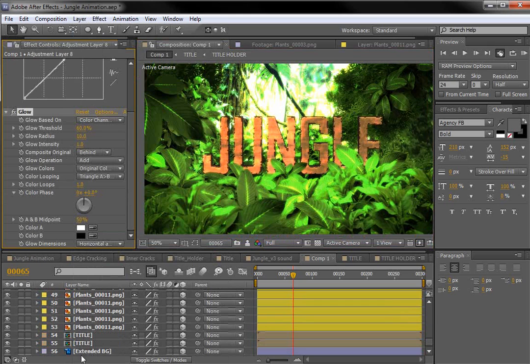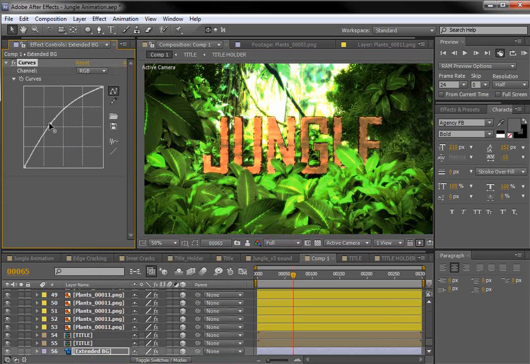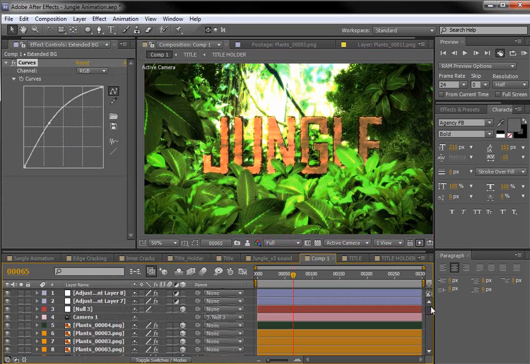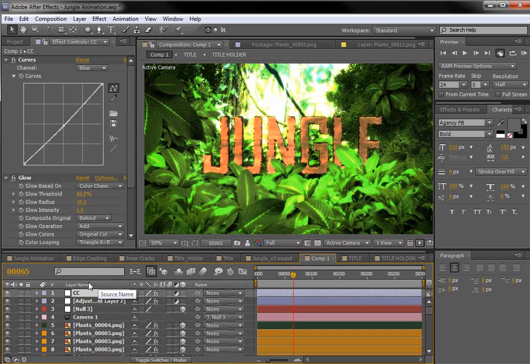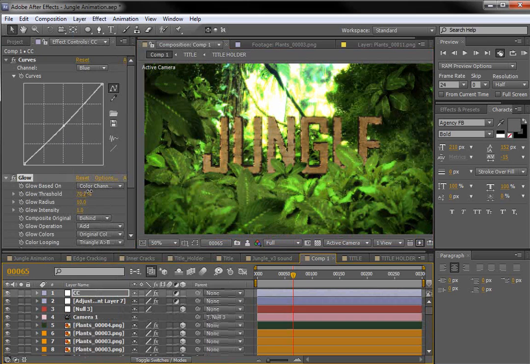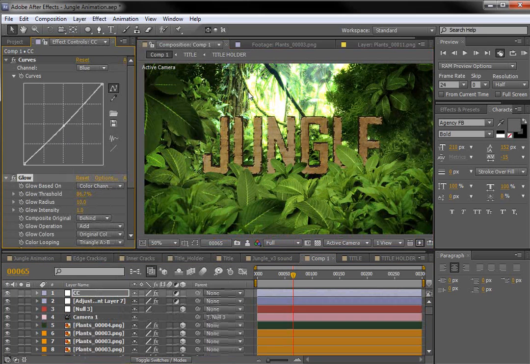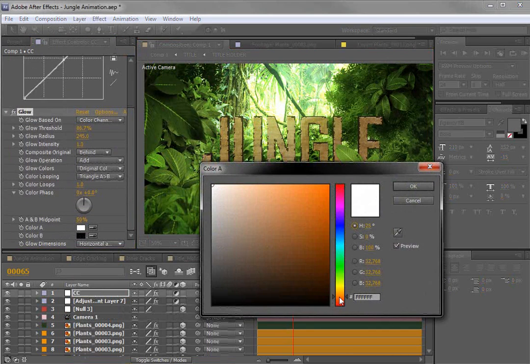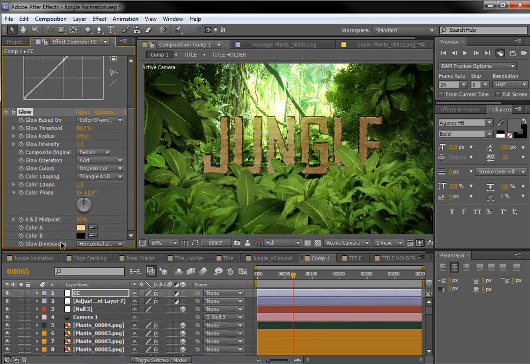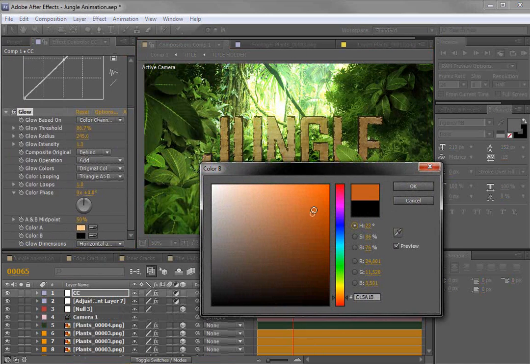And let's go down to the bottom and let's brighten our background up a little bit more. And then go back to the glow. And we'll turn up the threshold a bit, so that we're only glowing from this back area, and then we'll turn up the radius. And then let's change the color to a more warm combination.